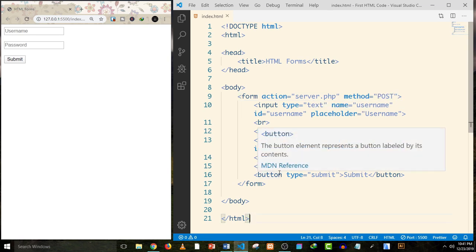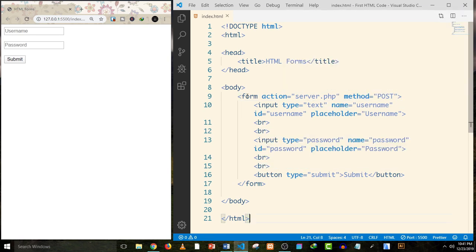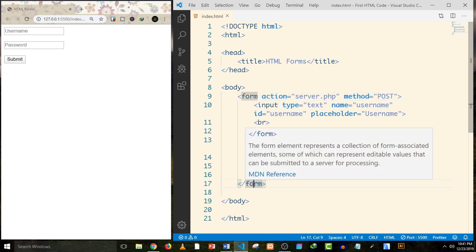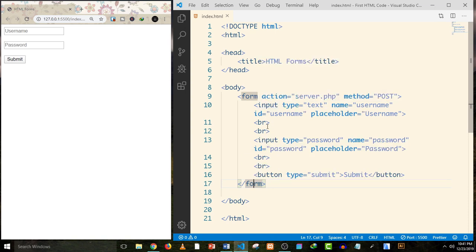So now our form is fully complete. We have our opening form tag here, and we have the corresponding closing form tag, and in between those two tags we have our username input field, which has the name attribute. Very important, because that is how on the server side we are going to be able to know which input data this is or that is.